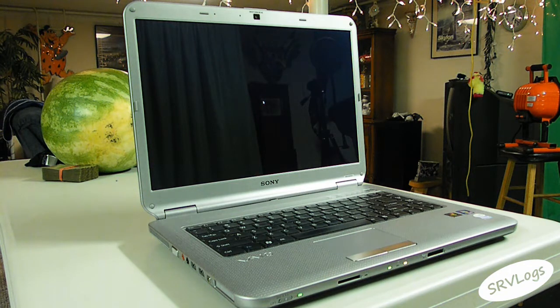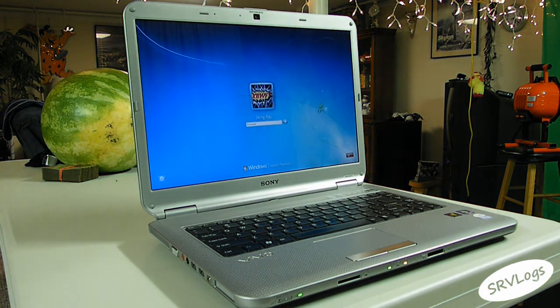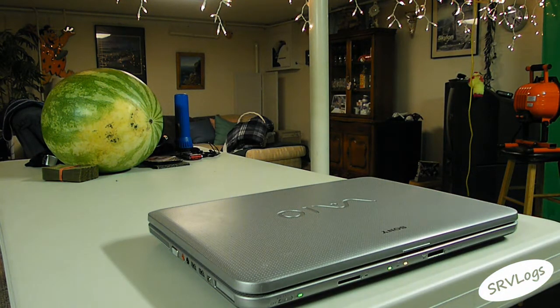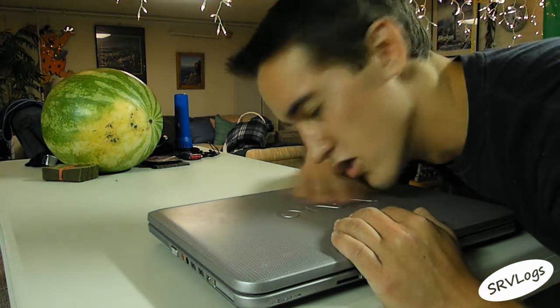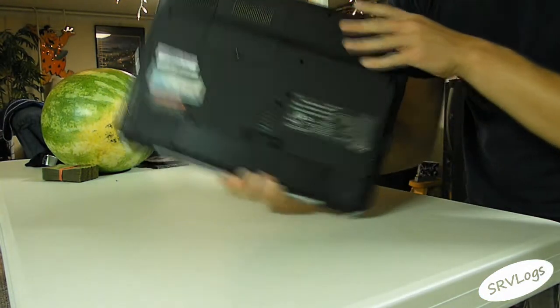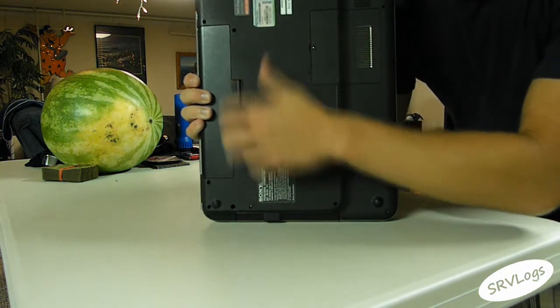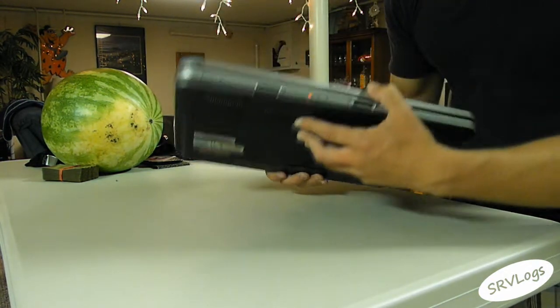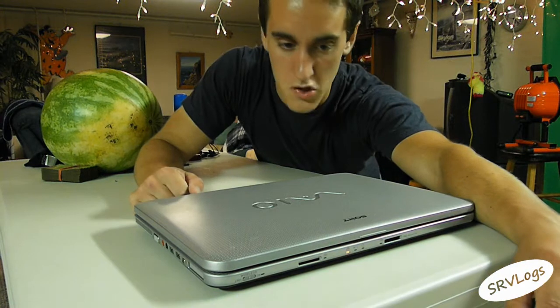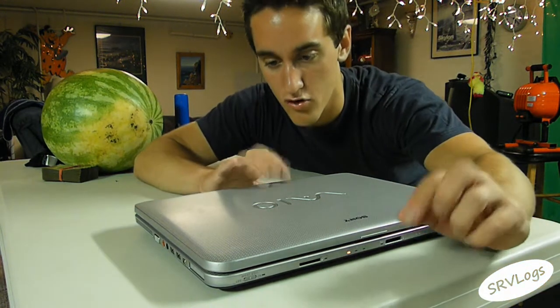I've only used 100 gigs on it. I still have like 140 gigs left out of 250 gigs, and I've edited so many videos — but they're all on an external hard drive. That is my computer, Sony VAIO. I'll show you guys the bottom of it. This is the bottom — this is my computer. There's a removable battery right here. And this is where you add your gigs of RAM. Like I said, it's got 4 gigs of RAM — it is super fast. That's what I added on for Sony Vegas.